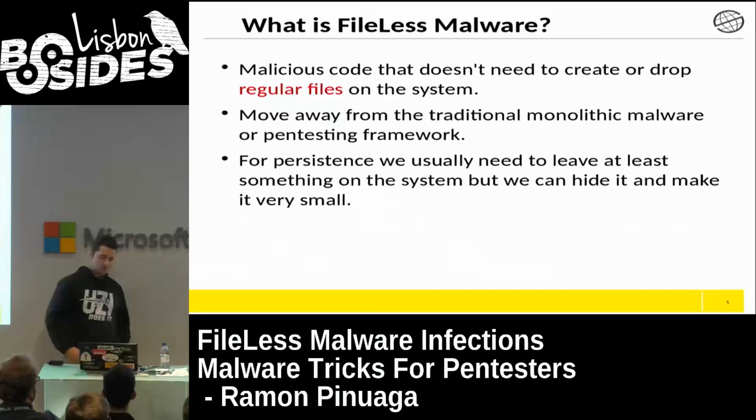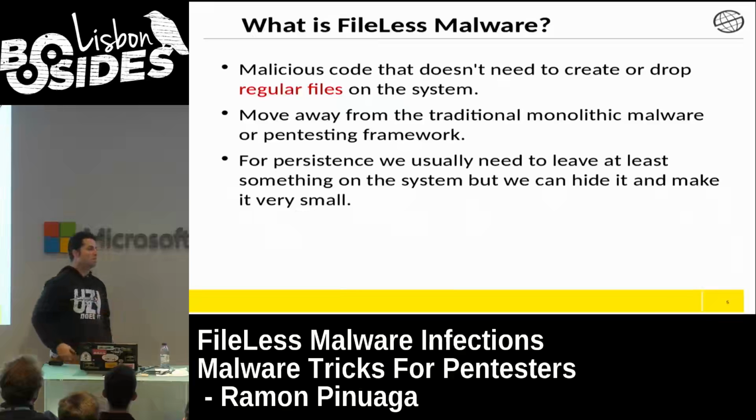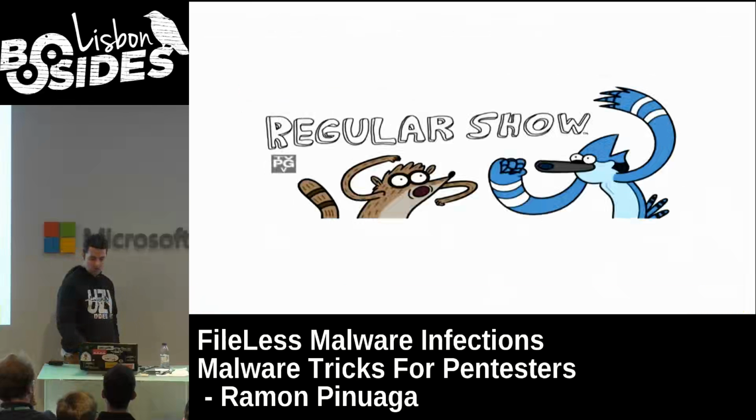So first, what is fileless malware? Fileless malware is malicious code that doesn't need to create or drop files on a system. That kind of malware tries to move away from traditional malware, traditional binary or monolithic malware. And for persistence, this kind of malware always needs to create or leave something on the system. But this can be very small or very hard to detect.